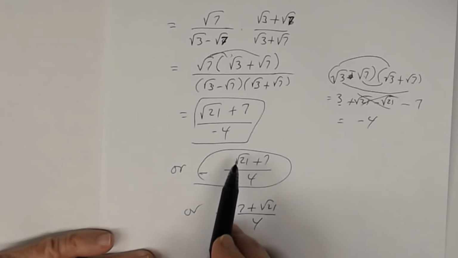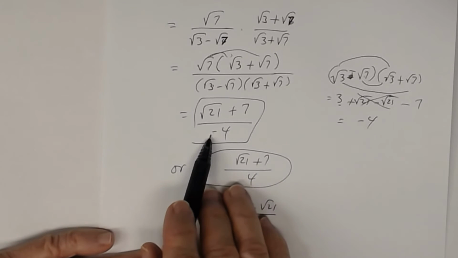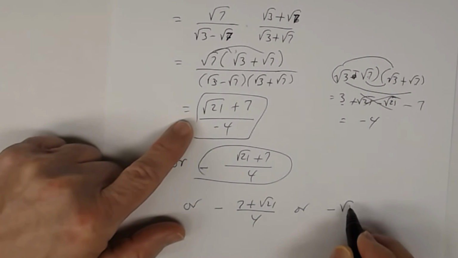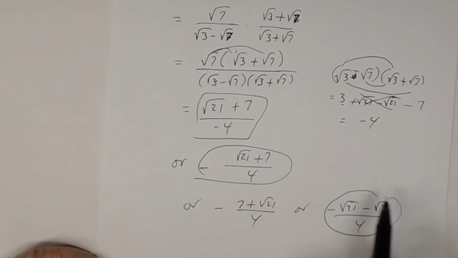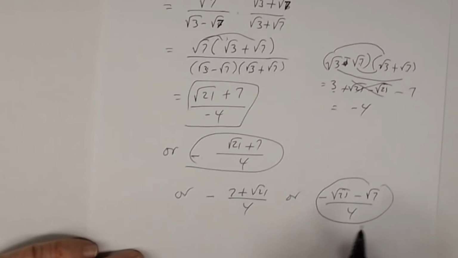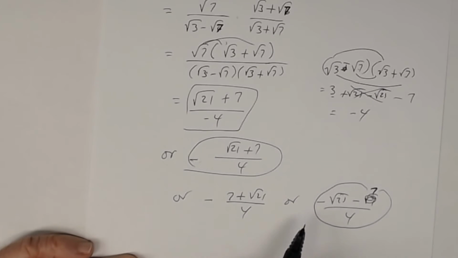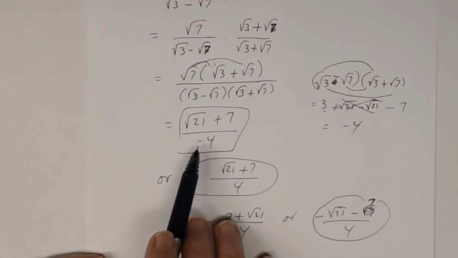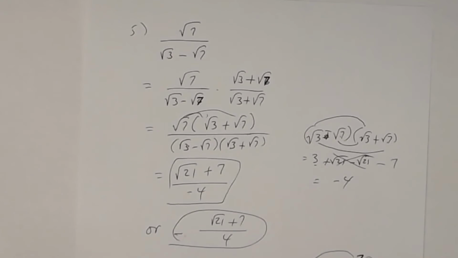Or you could have had this instead. So instead of the negative being down here, you could have had it in the numerator. A positive divided by negative is a negative. So you could have had this. Negative square root of 21 minus 7 divided by 4. So the point being that all of these are the same. Oh, I did not mean this to be the square root of 7. That's 7, right? Not square root of 7, but 7. So the point being that all of these are equivalent. All right, but most students, they'll leave it like this, and that's fine. Just make sure, if it's multiple choice, that you're able to recognize that these are the same as this. Okay, let's look at another one.